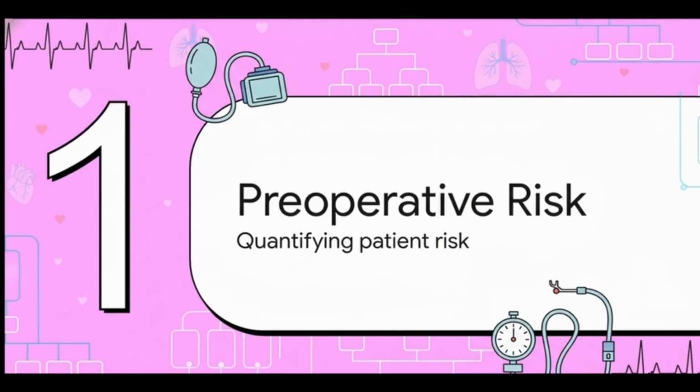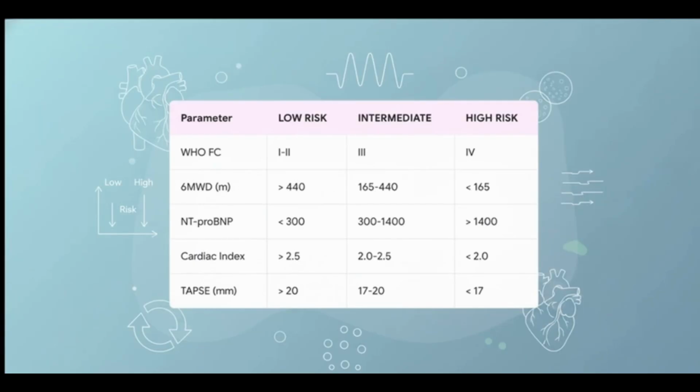All right, first things first, formal risk stratification. You have to know what you're dealing with. This step is going to dictate everything that follows, your monitoring plan, your choice of anesthetic, and where the patient goes after surgery. This is the framework we use to sort patients into low, intermediate, or high-risk categories. As you can see, it pulls together a bunch of data points. Clinical signs like their WHO functional class, key biomarkers like NT-proBNP, and, really importantly, echocardiographic findings. We're paying close attention to RV function here, specifically something called TAPSE, or tricuspid annular plane systolic excursion. This initial assessment really is the foundation for our entire plan.